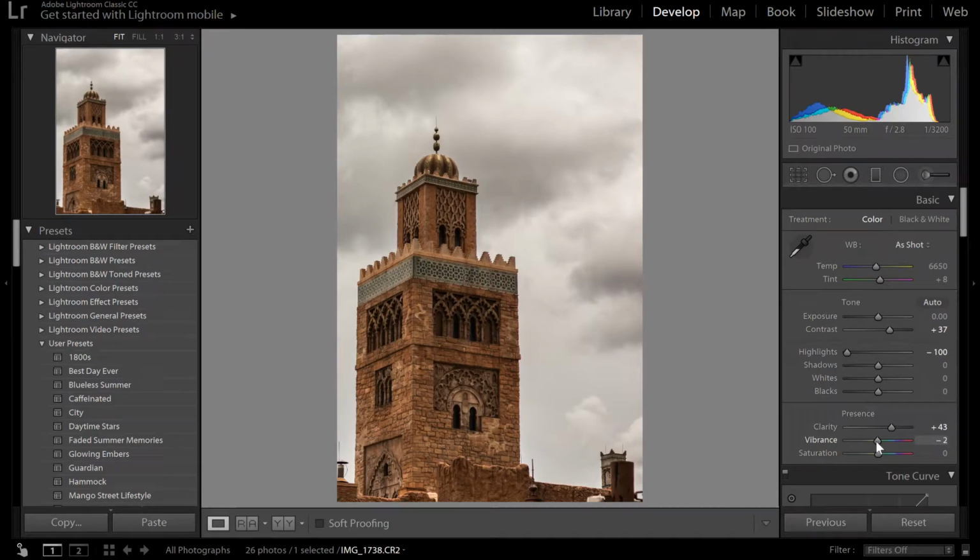Next up, I want to go for the vibrance. I just want to take that down a bit. That's good. Now it's looking a little more flat, a little more gray, but don't worry, I've got you. Let's play with temperature. Let's see what that does. Just a little more to the right. Temperature is really weird.